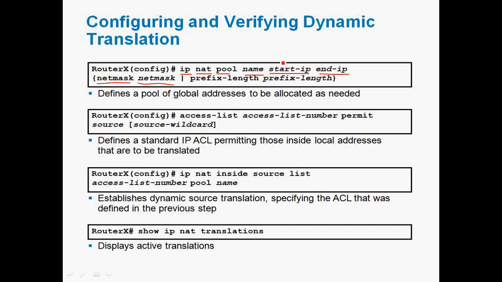If we give 10 IP addresses in this group, the private IP addresses will be automatically translated into those public IP addresses within the group. Next, in dynamic NAT, we use a standard access list to permit which networks can be translated. The syntax is: access-list [number] permit [source network] [wildcard mask]. This defines the standard IP access control list permitting the inside local addresses that ought to be translated.